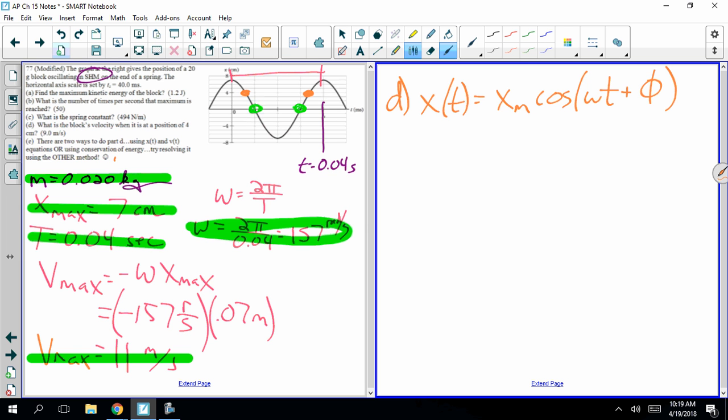All right, so some of these numbers we already know. So position at time t is our x max, 0.07. Is it bad if we switch to centimeters? Is that going to mess people up, if I do centimeters and centimeters per second, or do you want to use meters? Just use meters? Okay. All right, cosine, let's see, our omega is 157 t plus phi. All right, so now we got to resolve Adam's question, which was how do you find phi? So, thoughts?